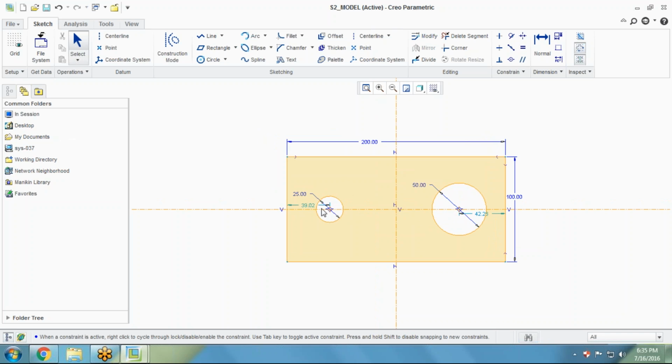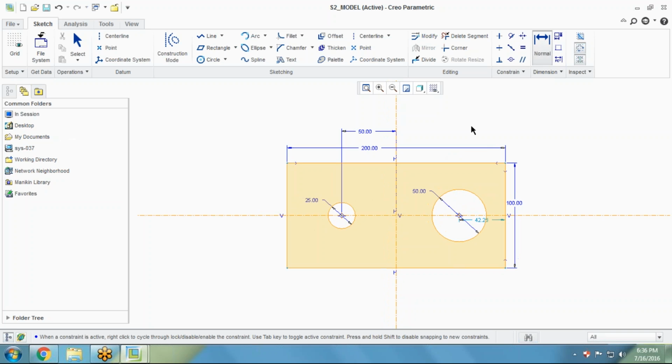with respect to the center line. So I'm just specifying the center point and the line, and the value I'm giving is 50 millimeter, but they are both not symmetric. So just provide the symmetric relationship. One is this, second is this, third one is this. So you can see 2 holes we have created at the same distance, 50 millimeter, with respect to the vertical center line.